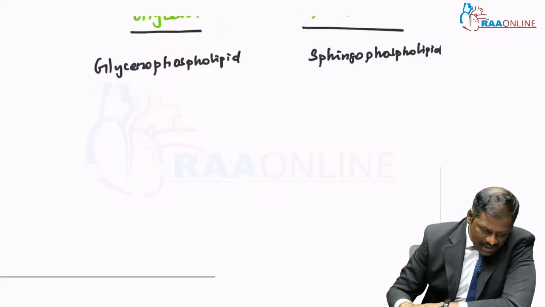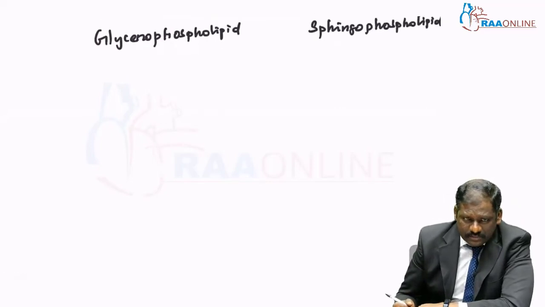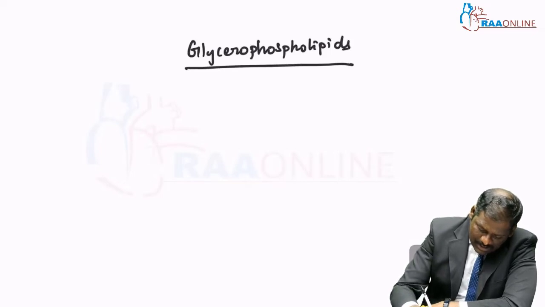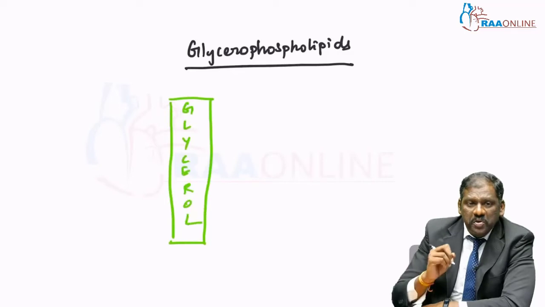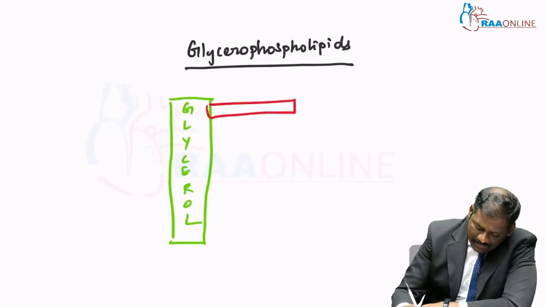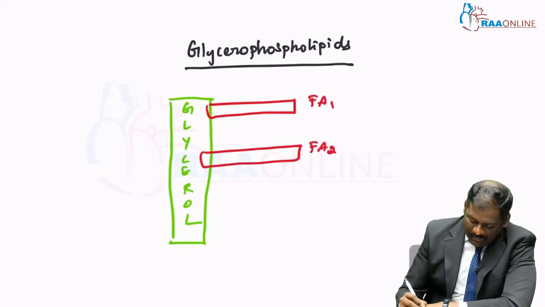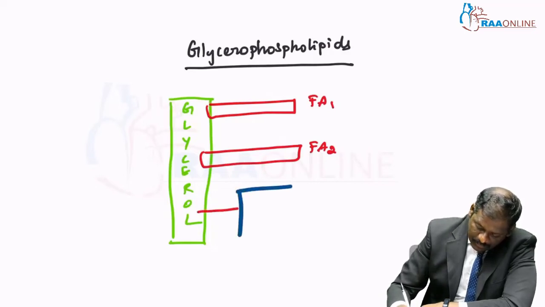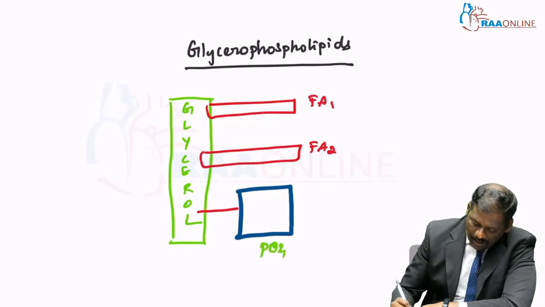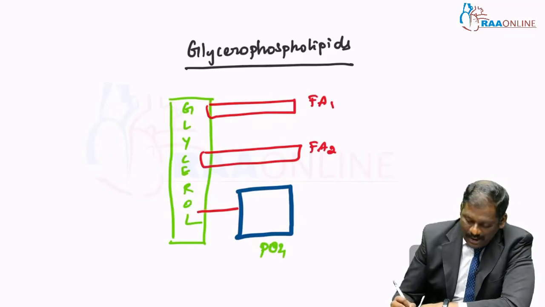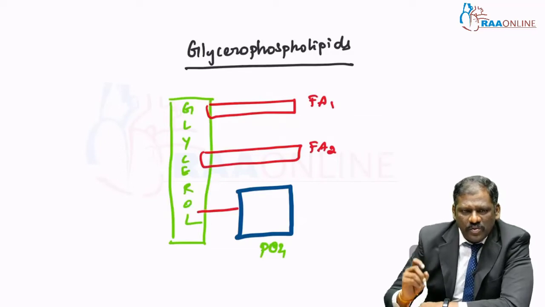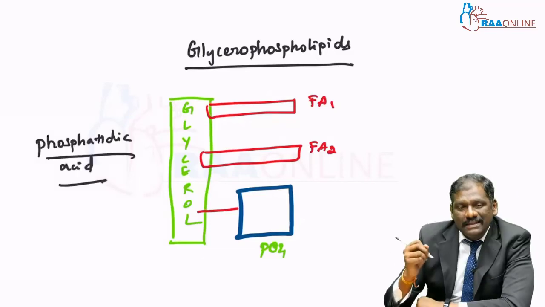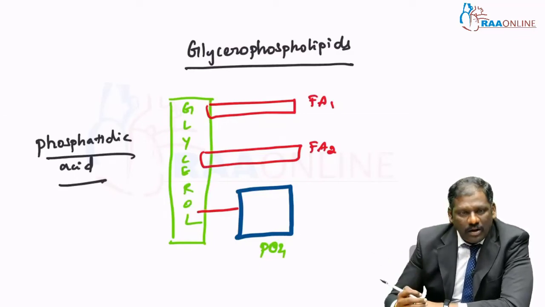Now we will see the various kinds of glycerophospholipids. Glycerophospholipids have a central glycerol, and to this central glycerol you have fatty acids — fatty acid one and fatty acid two — which are assigned to each of the carbon atoms. To the third carbon you attach a phosphate at the third position. This structure is called phosphatidic acid, and this phosphatidic acid will be your building block for all the different kinds of glycerophospholipids.